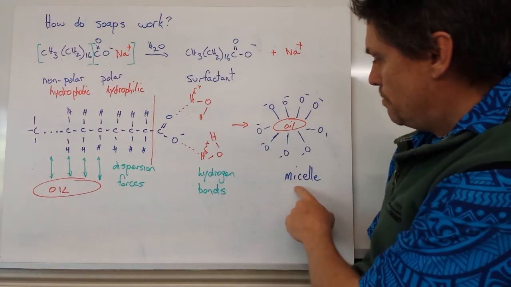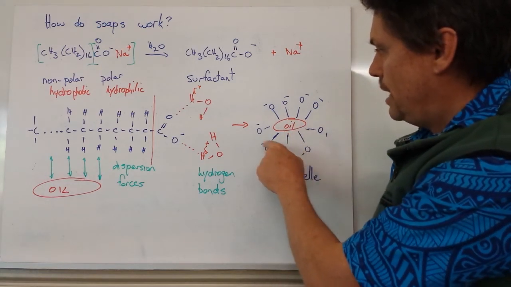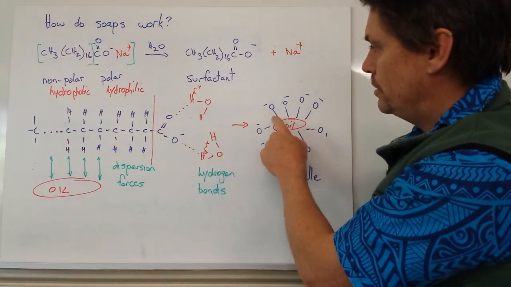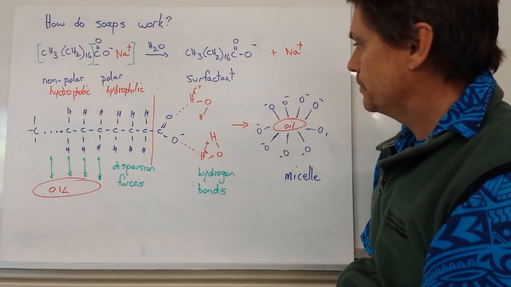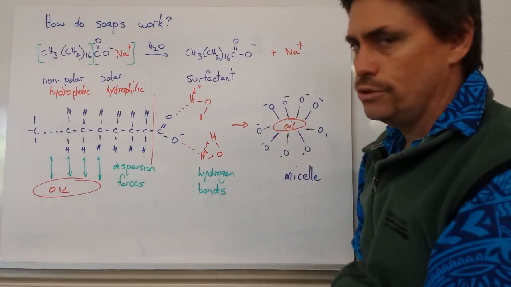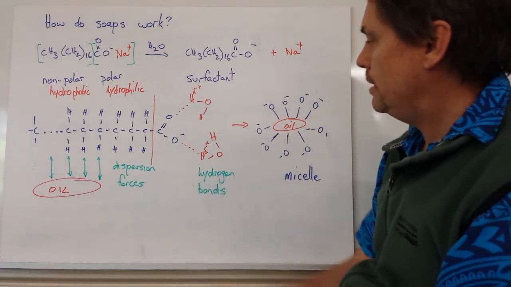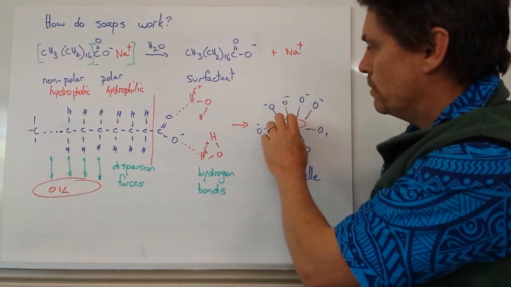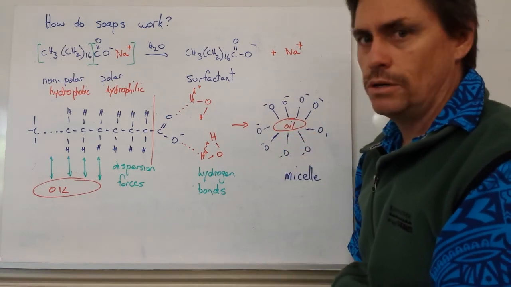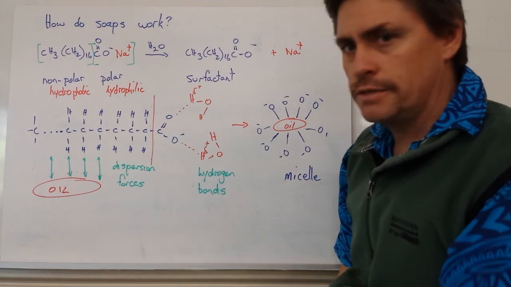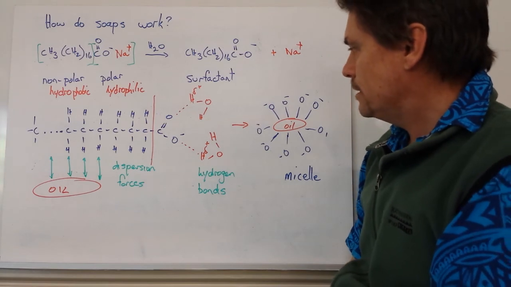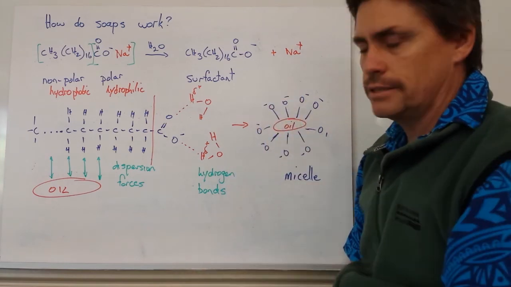And this forms what's called a micelle, where our oil is surrounded by a series of our surfactant molecules, and on the inside is our non-polar region, and on the outside is our polar region. So as we expose our oil molecule to surfactant molecules, such as the one up here, the oil droplet or the fat droplet is surrounded by this system and effectively breaks up into smaller pieces. So if we were to wash a pot that's very greasy, we might have the one large oil or fat deposit, as we add the surfactant to it, it breaks up into smaller micelles such as this one.